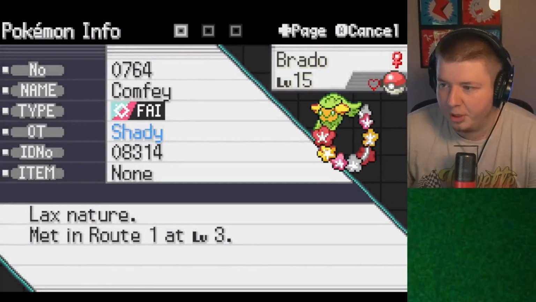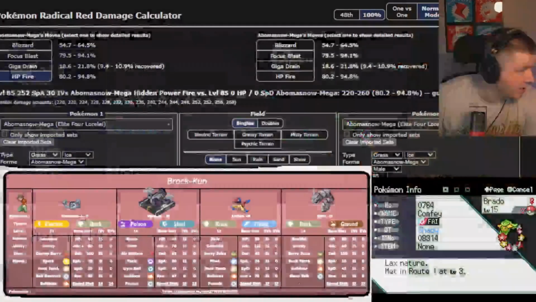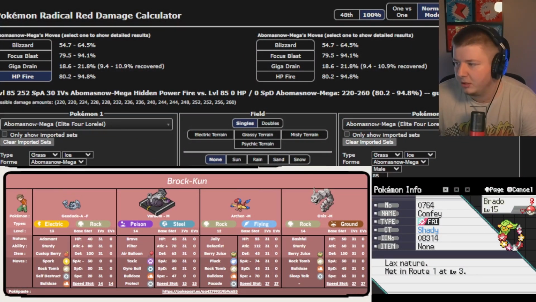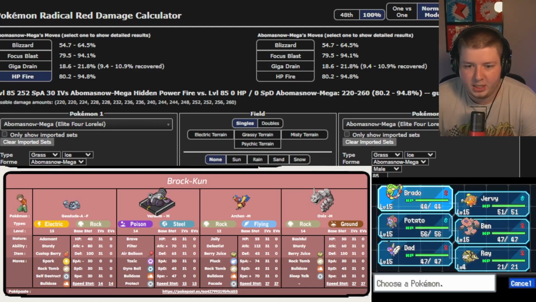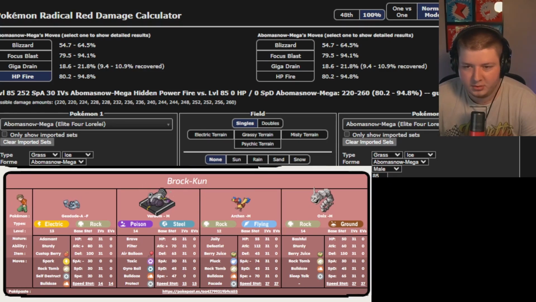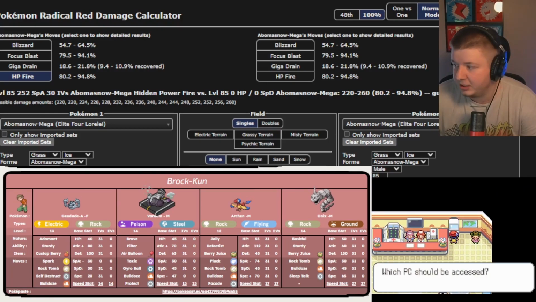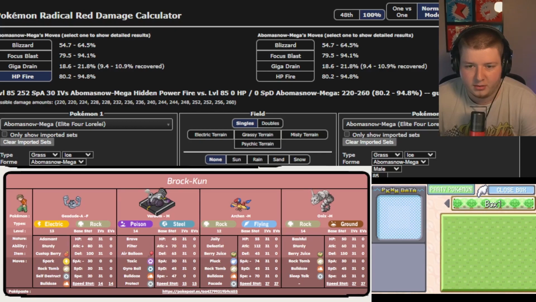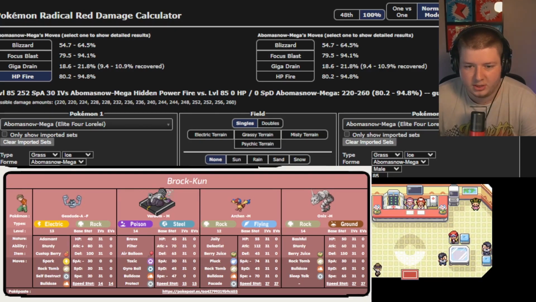So, Brock leads off with an Alolan Geodude. Let's go ahead and use our new thing here. There we go. We got Alolan Geodude, we got Varum, we got Archon and Onix. So if we have any water type, would do great. Fighting type could be decent. Oh, we have nothing. All right, well, this is our team then, I guess.